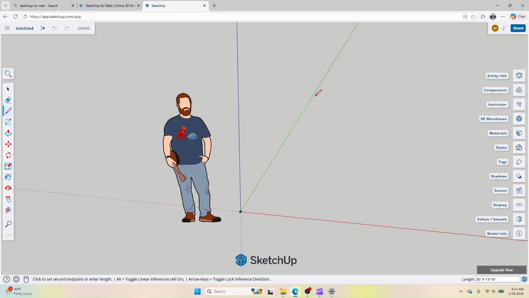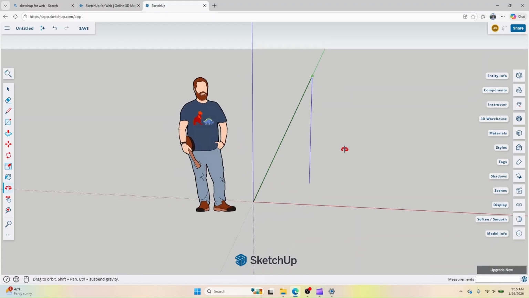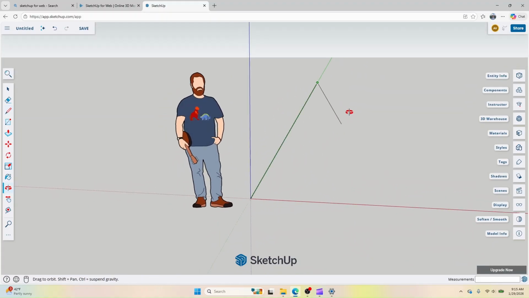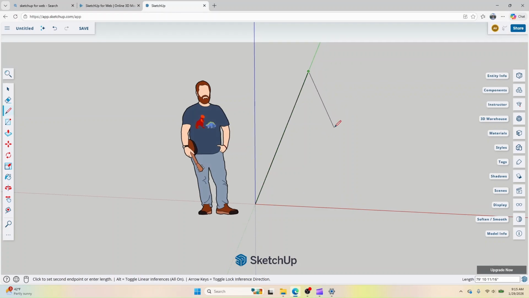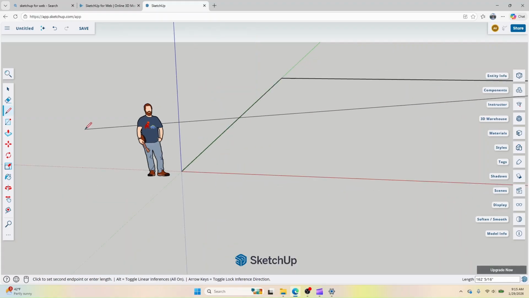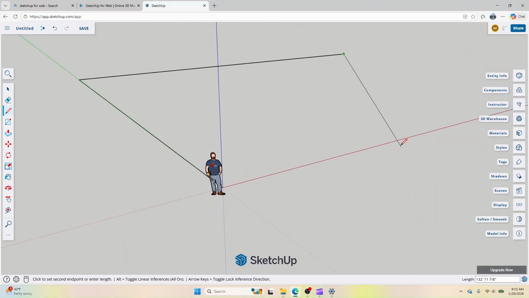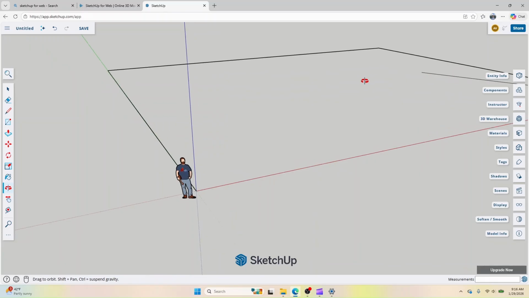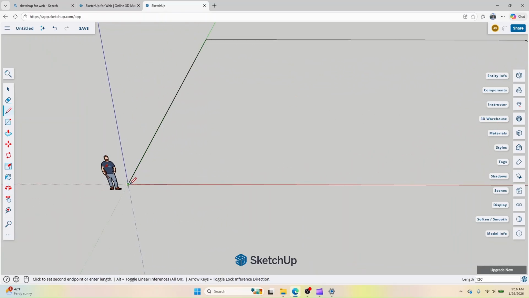So if you start dragging in the green direction, go ahead and type in 100 feet. So 100 apostrophe, click enter, and that will draw you a 100-foot line. And SketchUp will actually keep you in the line tool until you close the shape. Now go ahead and drag your pencil up and to the right until it kind of locks on that red axis. And go ahead and type in 120 apostrophe enter, give you a 120-foot line. Zoom out a little bit, reorient yourself so that you can see where that line went. So lock it on that green direction, type in 100 feet, enter once again. And then lastly, if you just orbit yourself so that you can see the origin, if you just click on that origin, it will enclose that shape.